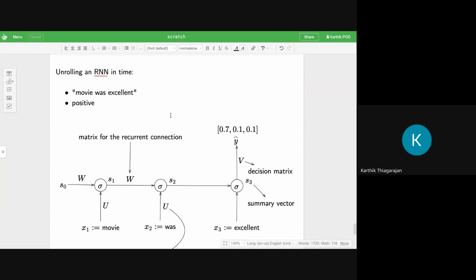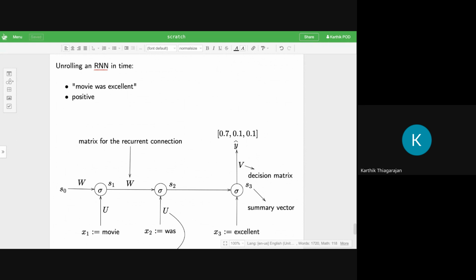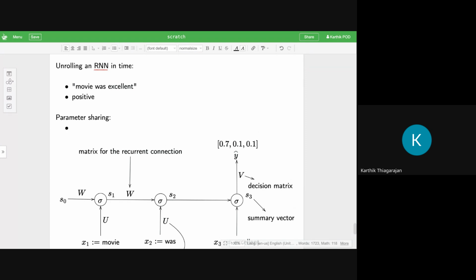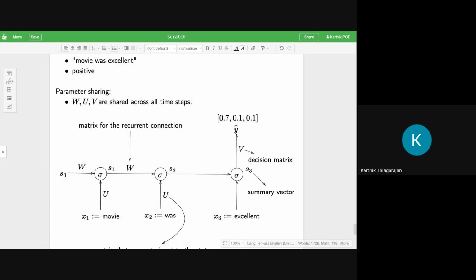This is what we mentioned when we were doing regularization: parameter sharing. So the three weight matrices W, U, V are shared across all time steps. It's essential that you do this, because you don't want new weights. It'd be very costly: if you have 100 words in a sentence, you would have 100 into 3, 300 matrices, which is computationally too much of an overhead. Instead, you have three matrices shared across all time steps, in the hope that these three matrices are sufficient to capture whatever information is necessary to find out the sentiment of a sentence.